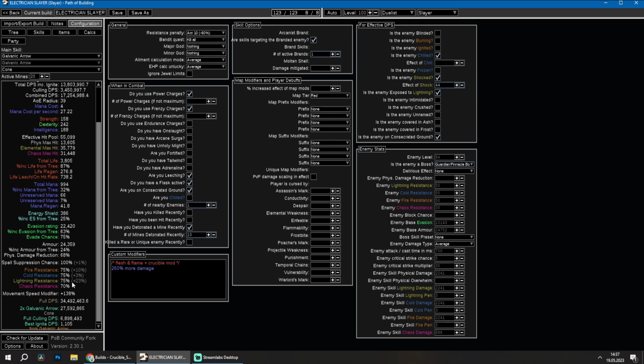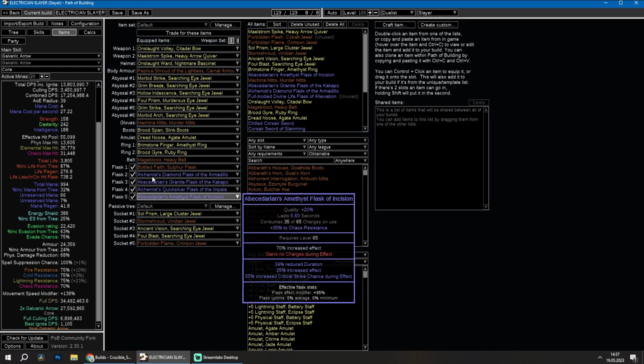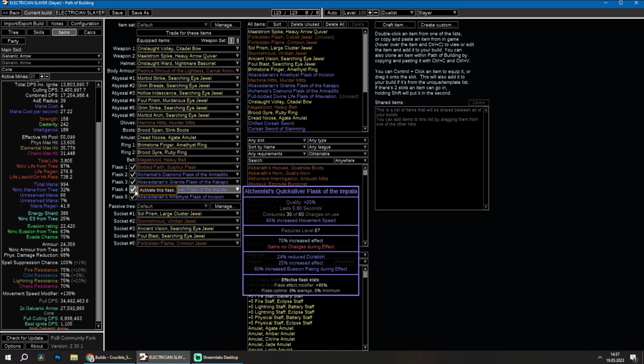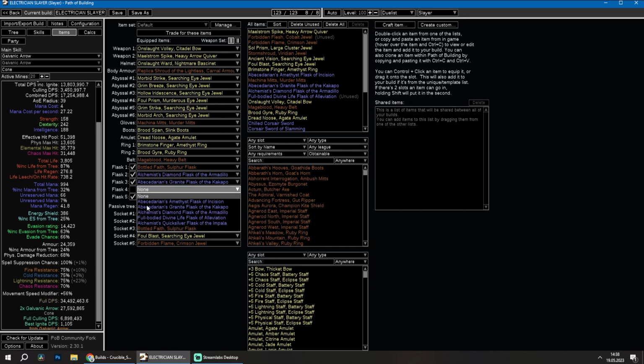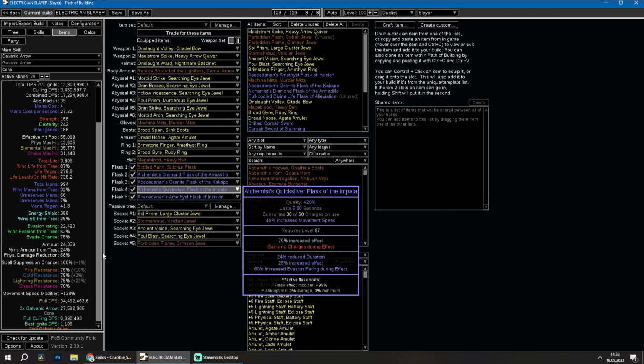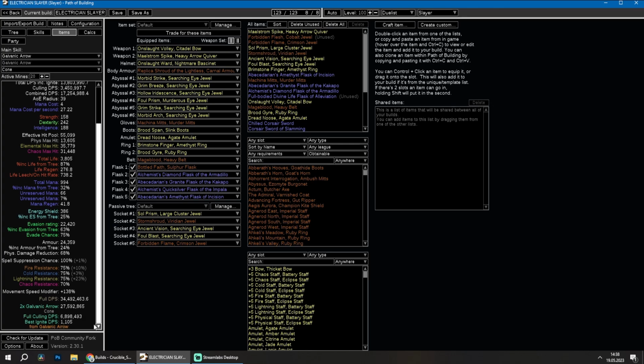This gives you how much you're overcapped as well, your movement speed based on the config. So I'm using here a Mage Blood, but if I didn't have the Quicksilver Flask equipped at all, this will show much lower, right? But I don't even need to have to turn it on because I have the Mage Blood here. But if you have the flask turned on or off, this will change that. And then we have the full DPS.